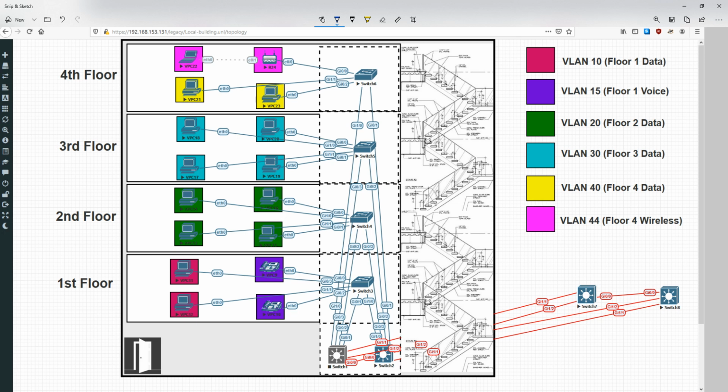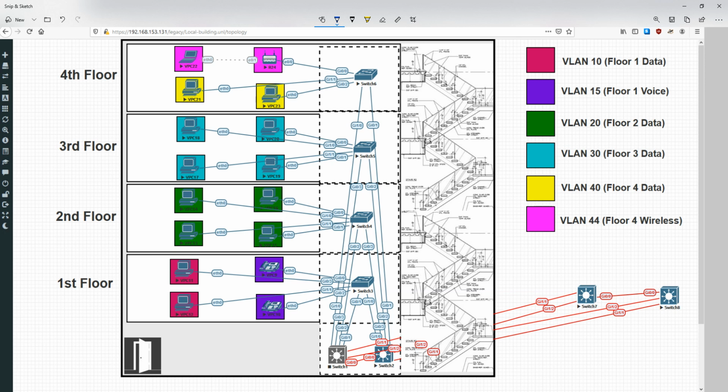Now, I want to address a concern you might have, because you might be thinking, okay, let's say I've got a marketing department and I want to have them on different floors. How's this going to fall into line with this new design you're telling me, John? Well, here's the thing. The way Cisco teaches you VLANs, it will give you an idea of a marketing department and a sales department and an HR department, and they've all got their own little VLAN. The reality is that isn't really the best way to design your VLANs.